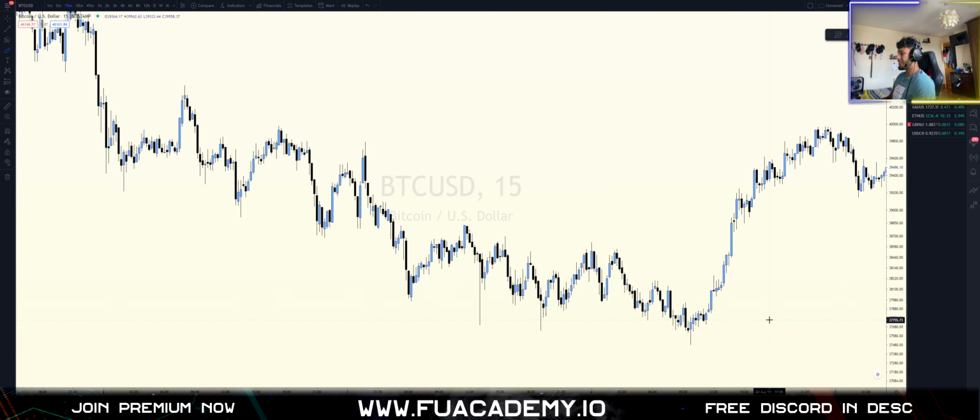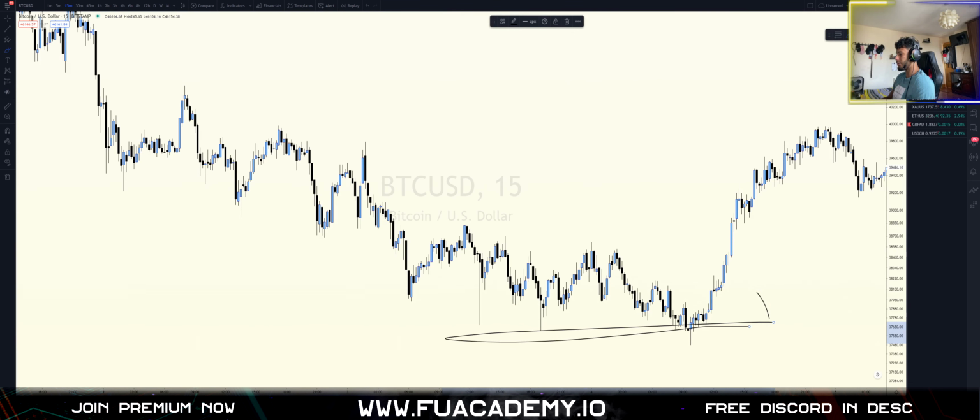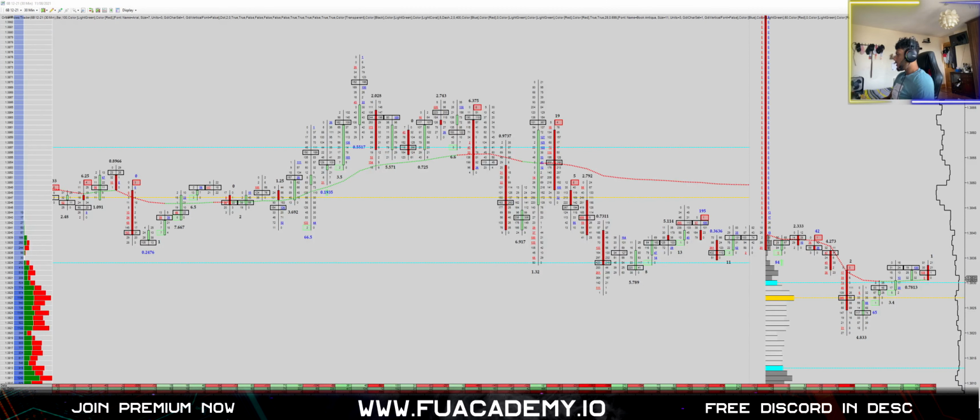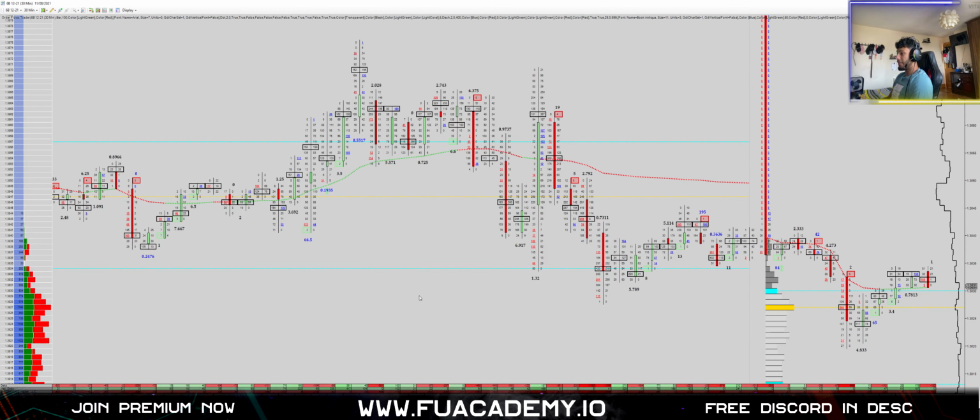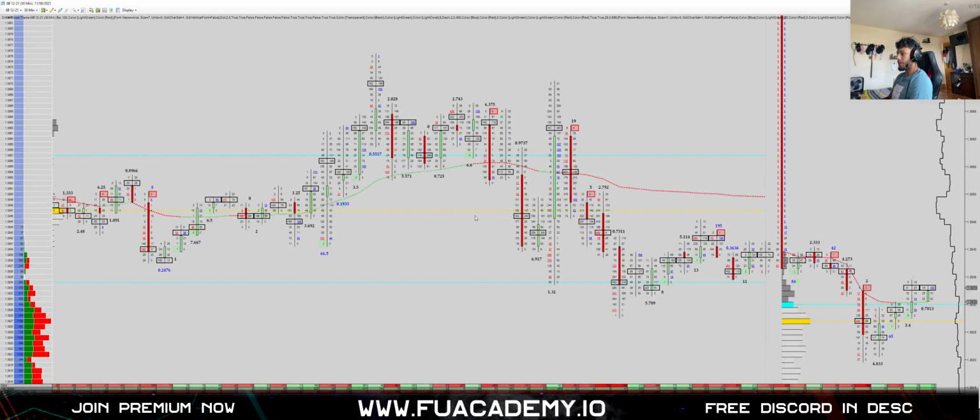Lastly, in connection with this, my last step would be to use my order flow software to spot seller and buyer traps. In this example, I can pull up my order flow chart right here. I think I might have to restart, give me a second, guys. All right, I refreshed my chart, so order flow is working perfectly fine.